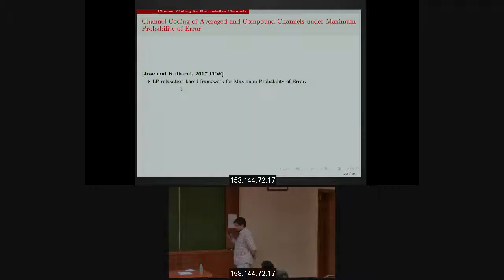So multi-terminal problem, let's first take something multi-terminal where you are considering the maximum probability of error. The maximum probability of error problem is the min-max problem. You are finding the code which gives you the best performance over all the messages, right? So it's a min-max problem, and therefore the LP is slightly loose as compared to the earlier problems where you have an average probability of error.